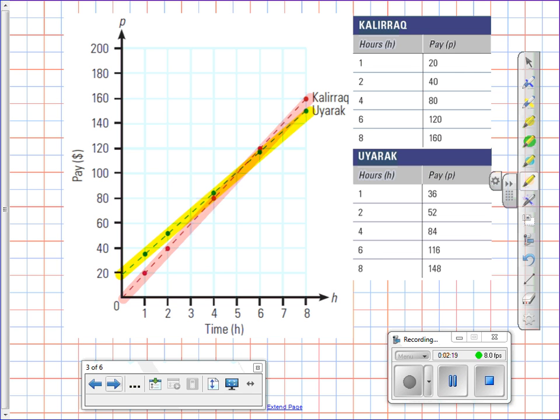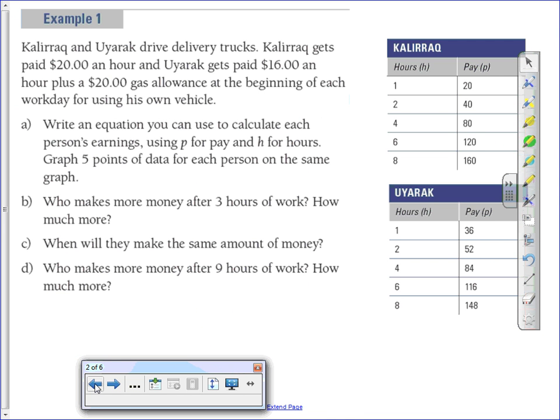The number of hours would determine the amount of money earned, and you can see that if they work less than 6 hours, then it looks like green's going to earn more. If it's more than 6 hours, it looks like the red is going to earn more. To figure out that rate of change, it is simply your rate of pay. In this case, the rate of change for the red line was $20 an hour, whereas the rate of change for the other was $16 an hour, just depending on where it starts.